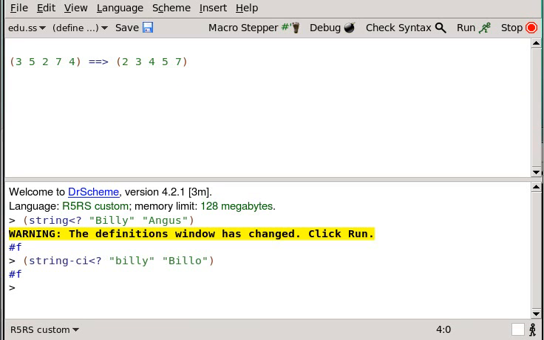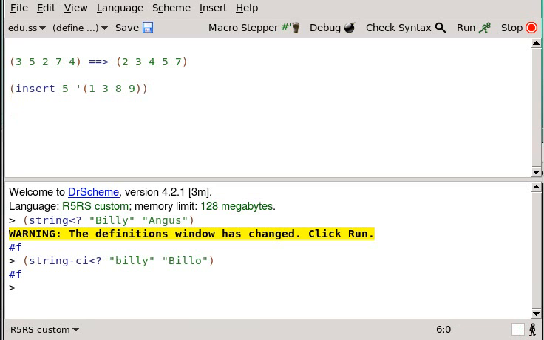For now, I'm going to show you how to do the procedure insertion sort, which is one of the most simple sorting algorithms, and it works in basically 2 parts. The first part is just a function called insert, and that takes an element like 5 and a sorted list. So let's do 1, 3, 8, 9. Okay, so that list is sorted. It has to be a sorted list. If it's not sorted, then it's not going to work right.